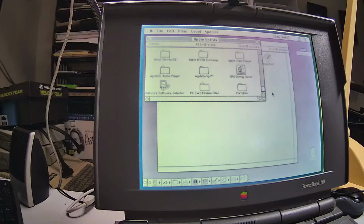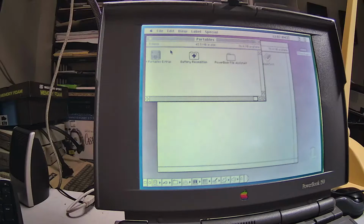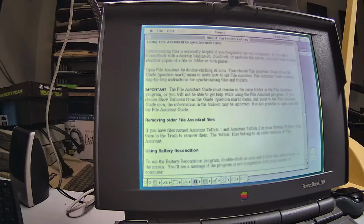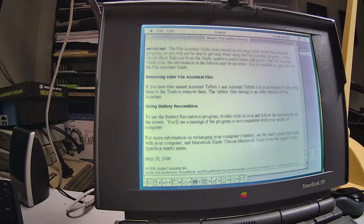Portables? About portables extras. Battery recondition. Then they could recondition the battery on these. I don't think you can. Battery recondition. An application program to extend the life of your battery. This application works on the PowerBook Duo 210, 230, 250, 270, 280, and 2300, as well as the PowerBook 190 and 5300. Okay. This was written May 20th, 1996.